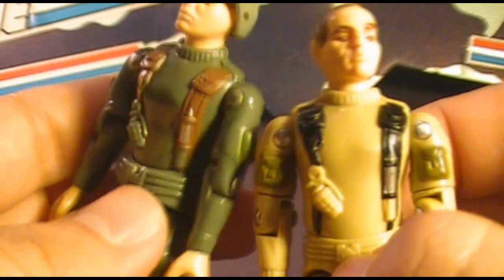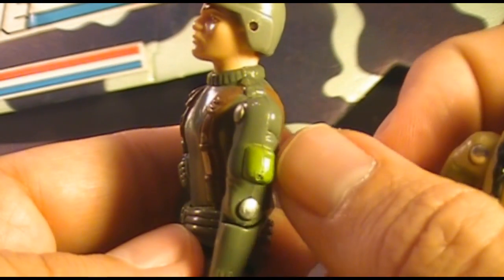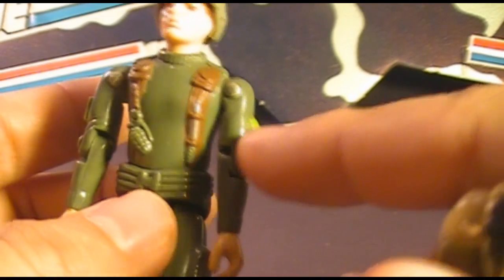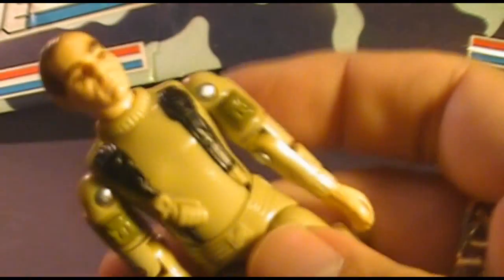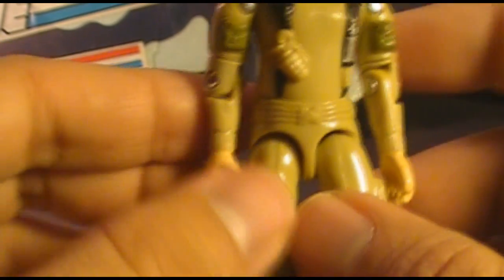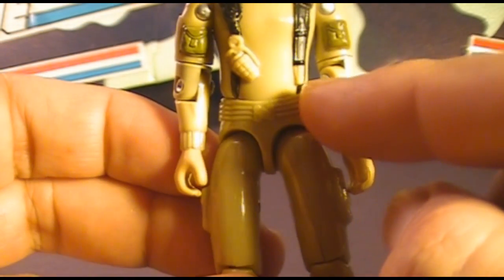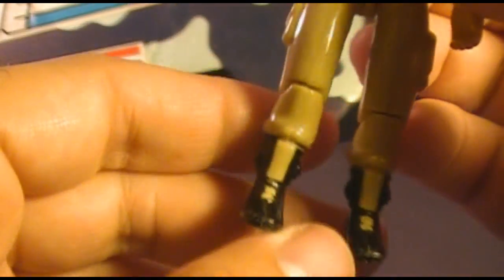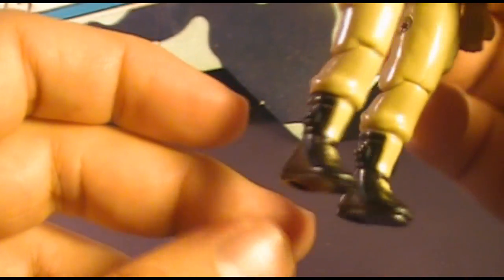Now, the 1982 version of Grunt had those pouches on the side of the arm. The 1983 swivel arm version of Grunt moved those patches over to the front, and that's what this is a copy of. Those patches are now on the front of his arms. He has the thinner waist piece that was introduced in 1983. He has some pouches on his legs, one there, and he has some pretty standard boots.